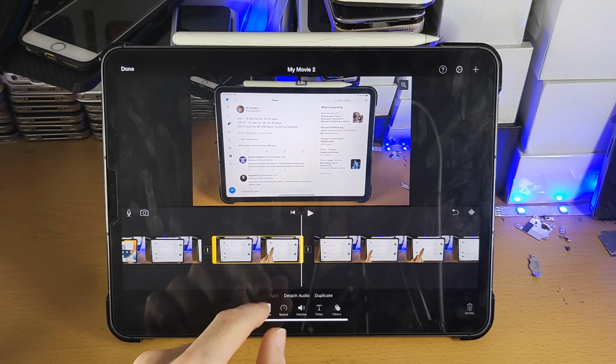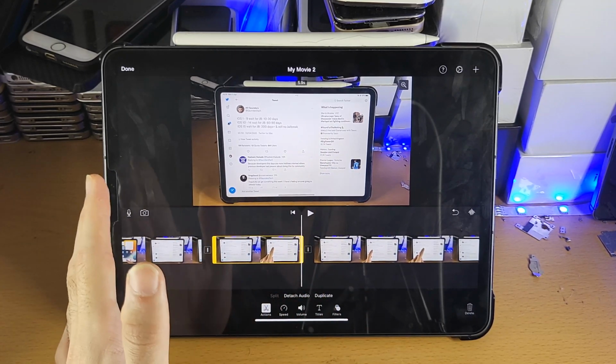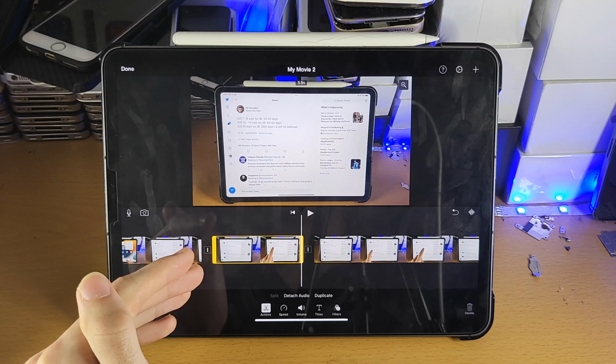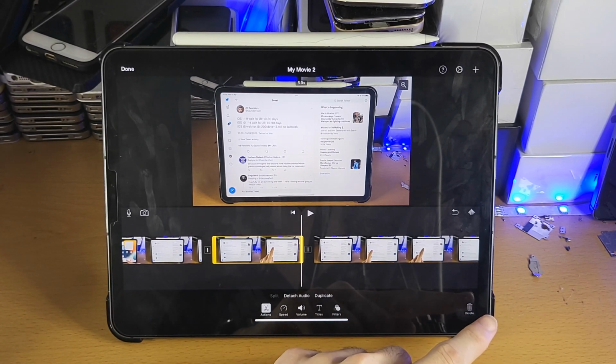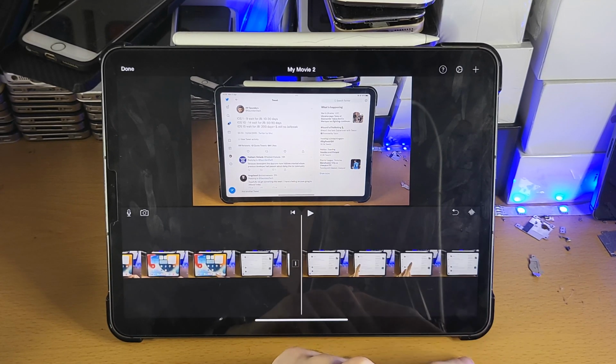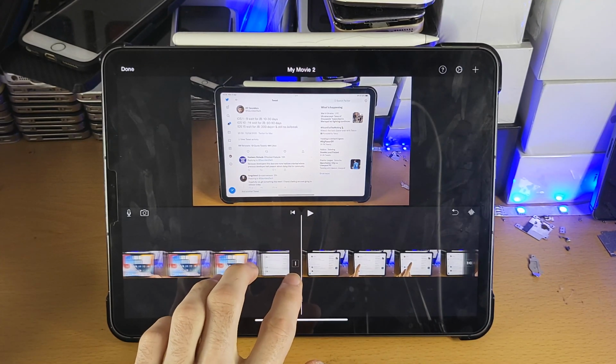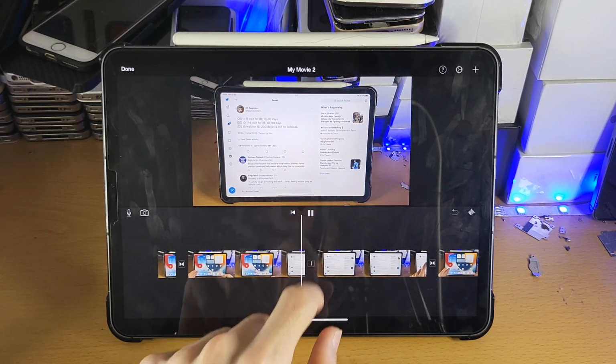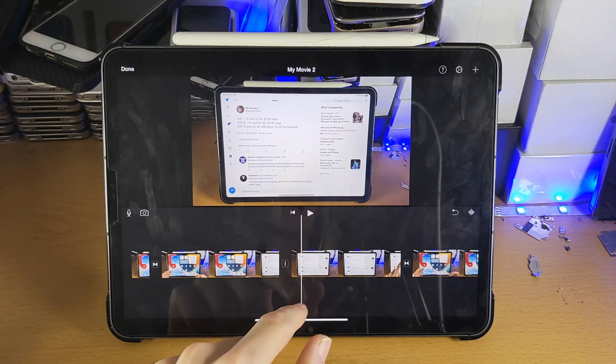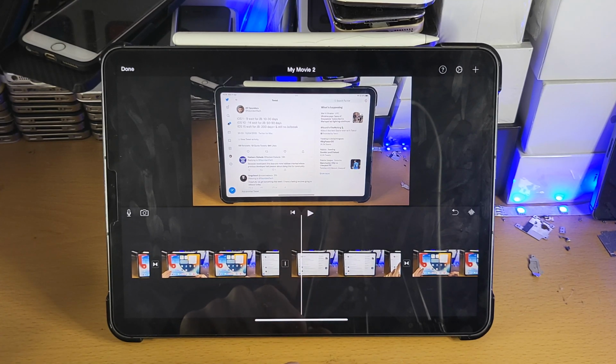So this clip is all blunder. Let's say I was making mistakes. So what we're going to do is to cut it out, you see the delete button at the bottom right, tap on the delete, and just like that, we've deleted the blunder. So let's play it now. So you can see it cut out any mistakes that were right there.